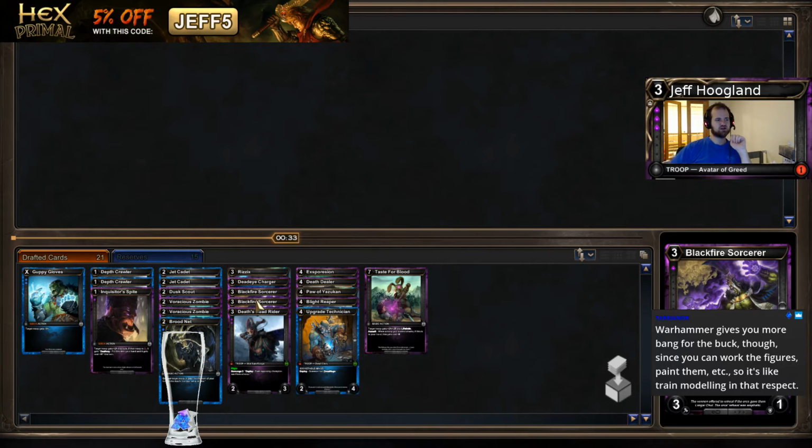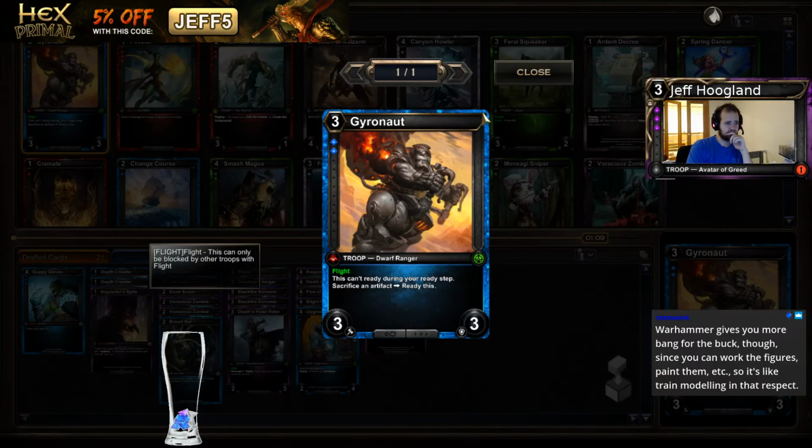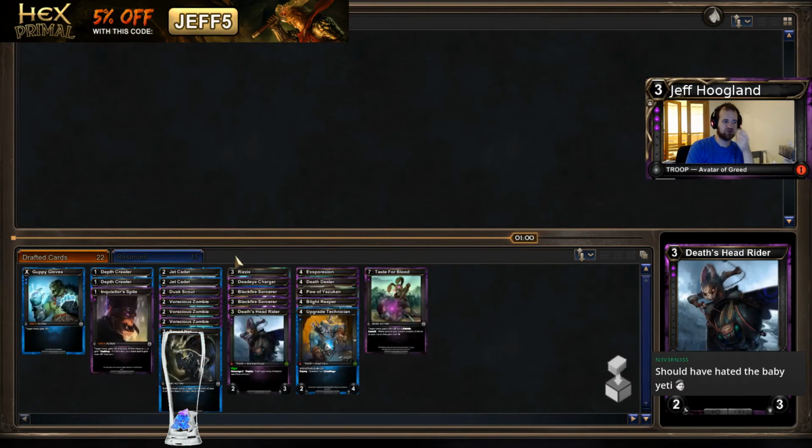I'd like a couple more zombies in this deck, and there's the zombie, and it's really the only thing. What does this do? Just can't ready. That seems real bad. Alright, yeah, I'm just gonna take another zombie here. This is a really good pack if you're in Ruby or Wild. There's a Wild Child in there, there was Creebait, there was Fireball. Should have hated the Baby Yeti, right? Alright, we're up to 3 zombies. Hopefully we can get 1 or 2 more zombies in this pack.